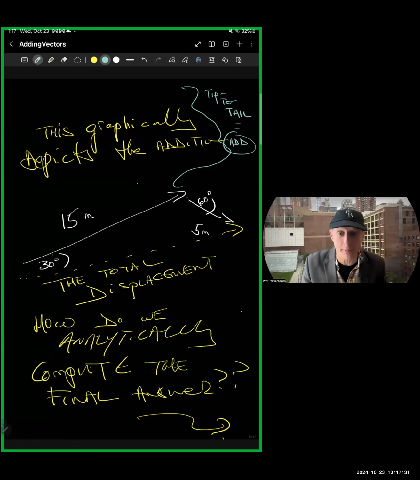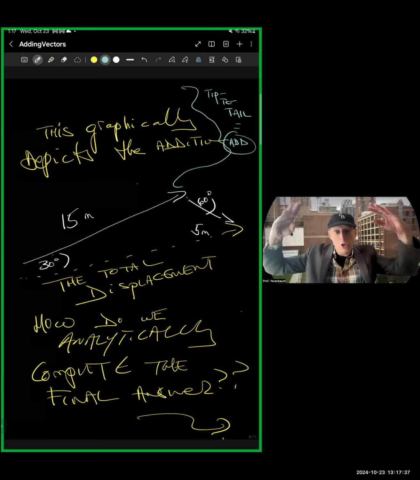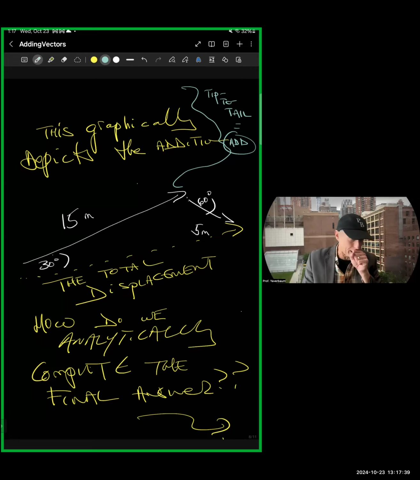So these two vectors, and it makes sense, right? Like I walked this way, I finished that journey, and then from where I finished that journey, I started a new journey. So if I place the two vectors tip to tail, what I'm saying is the dotted yellow line that completes the triangle, that would be the total displacement.